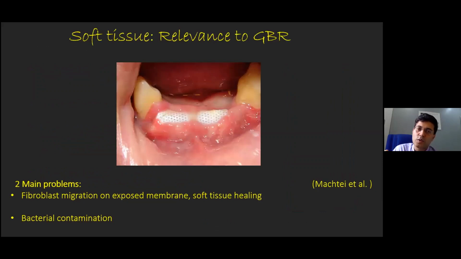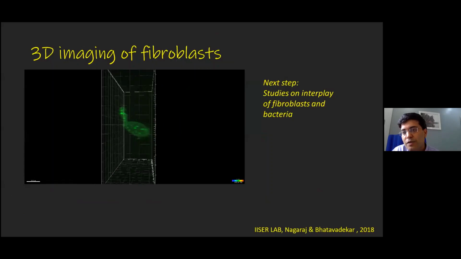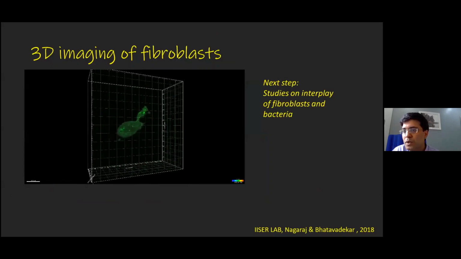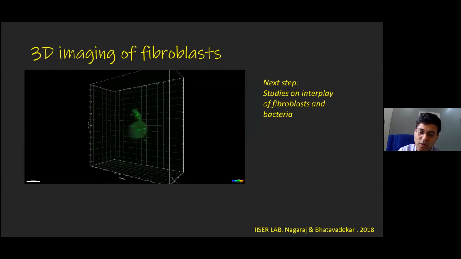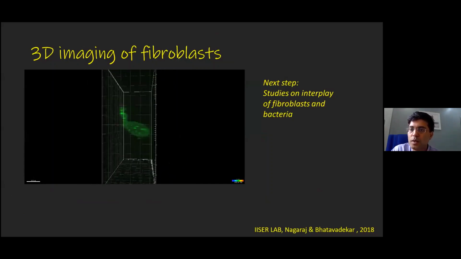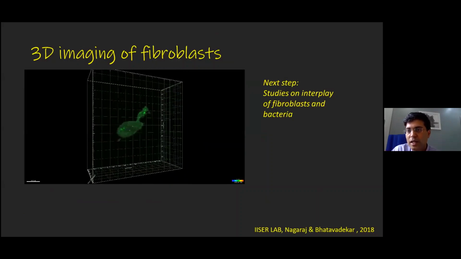Soft tissue grafting also has a relevance to GBR because sometimes if your soft tissue management is not correct, then the wound tends to open up. You can have major catastrophes where you have opening of the wound, infection of the graft inside. So it's very important to consider all the points which I've mentioned so far: incision design, keratinized tissue, SRA protocol, to try and avoid issues like this. Just to share something else with you, we are in the midst of doing a couple of research assessments for fibroblasts to see how they react to biomaterials and to see how we can minimize chances of exposure. But that's just something on the side. You as a clinician need to understand that you need to minimize risk of exposure by handling tissue in a certain way.